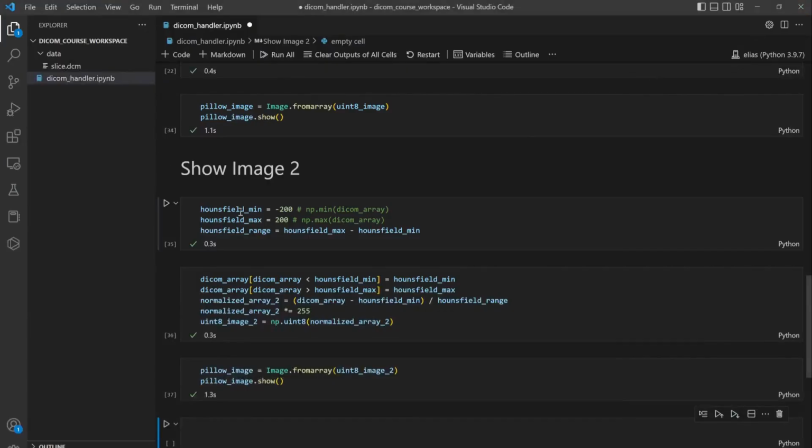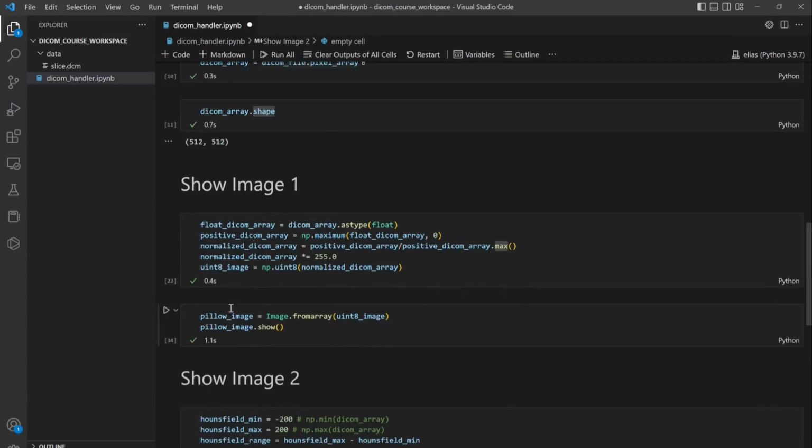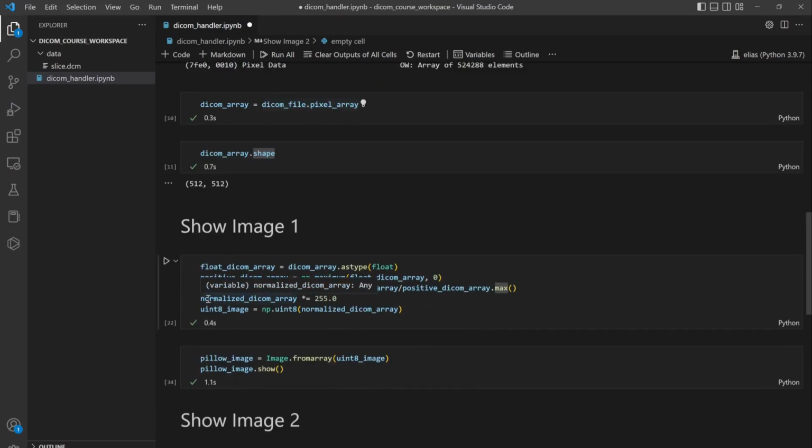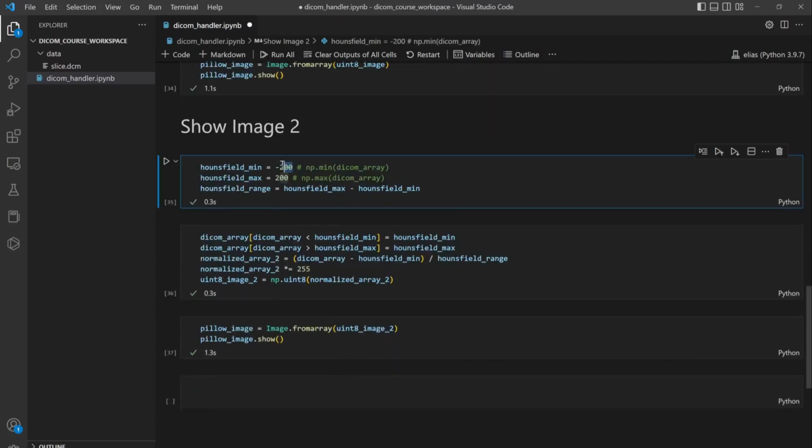You can always play with these values and see something good. Remember that using the first approach, you don't have control over the contrast of the image, but by changing only these two values, you can do a lot of things and visualize the image way better than the other one. So this was how to do the visualization.